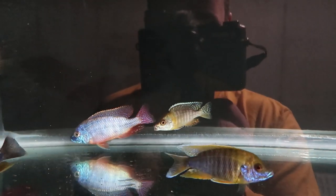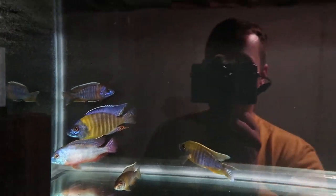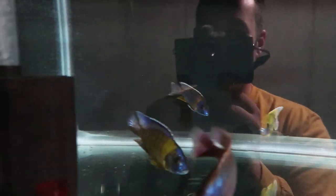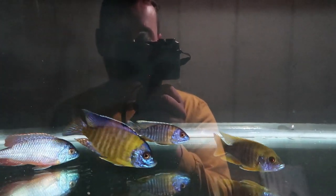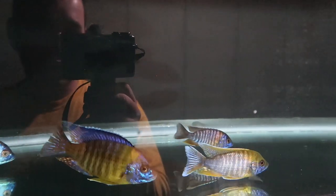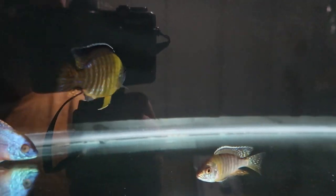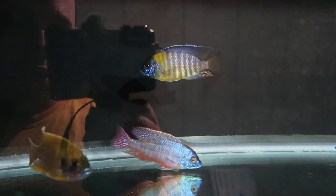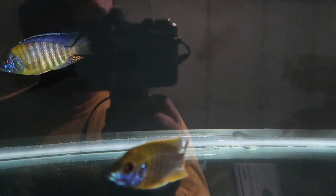Lemon Jake looking good. I'm happy with these guys, and this is a new tank. I don't have lights on it yet, so that's why it's kind of dark and you're seeing a lot of reflection of me. Not a new sponge filter though, so don't worry about that — we're good there. But I need to get lights on this tank. Don't have any substrate in here yet, but these guys will in the future be joining the rest of our peacocks and haps that we already have.